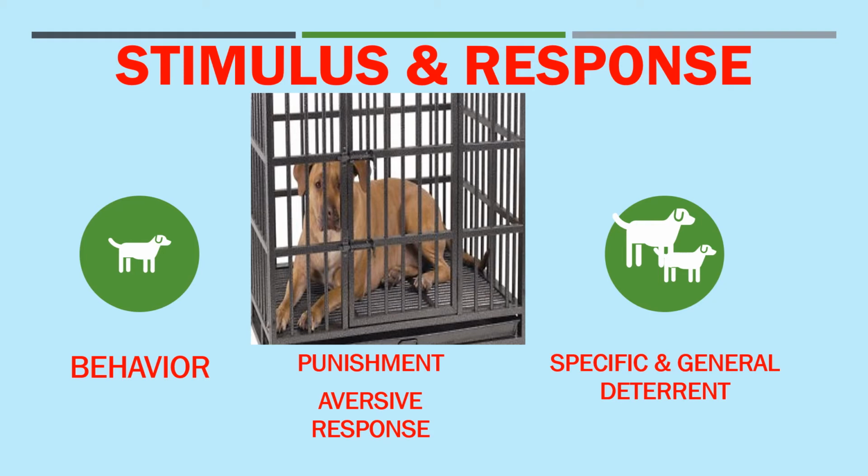This actually specifically deters the puppy from chewing on the shoe because you remove the shoe and you remove the puppy from the situation where the puppy can actually chew on the shoe. And this serves as a message for the puppy, and that's a specific deterrence. And then generally for all of the other puppies who are watching this dynamic, that tells the other puppies, do not chew on the shoe.